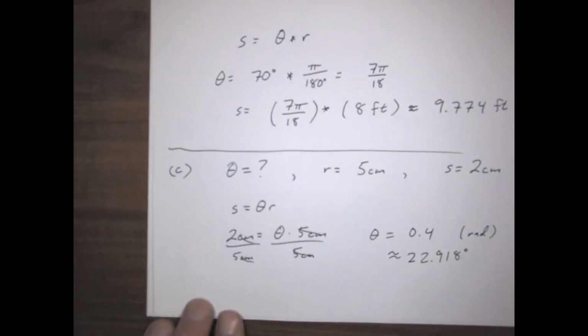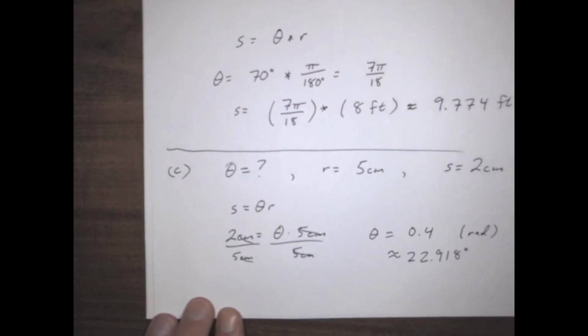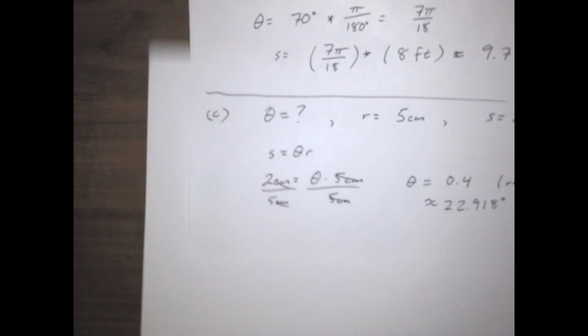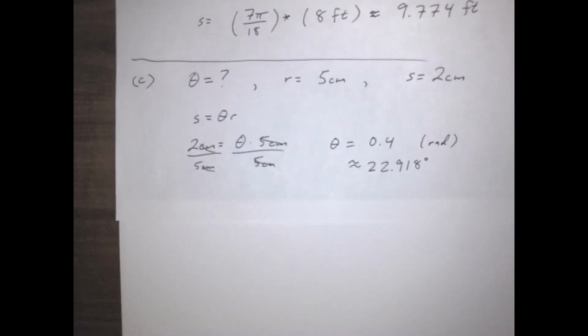All depends on what the context is. Maybe I want degrees, maybe I want radians. So you can do it if a piece other than S is missing from the equation. As long as you have 2 parts of the equation, you can find the missing part. And the same thing is also true. Maybe you know theta, you know S, and you want R. But I'll leave that to you to determine.